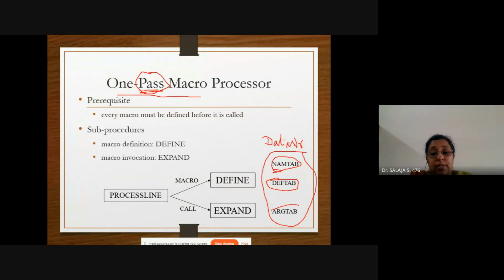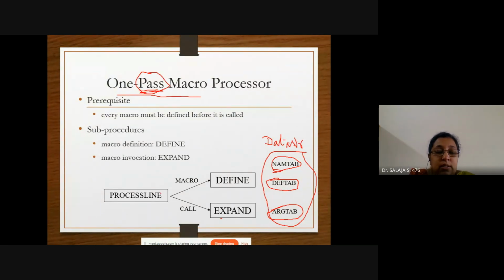And the argument tab stores all the required parameters which have to be passed. The argument tab is mostly used during the expansion, and the define process takes care of the name tab and the define tab.